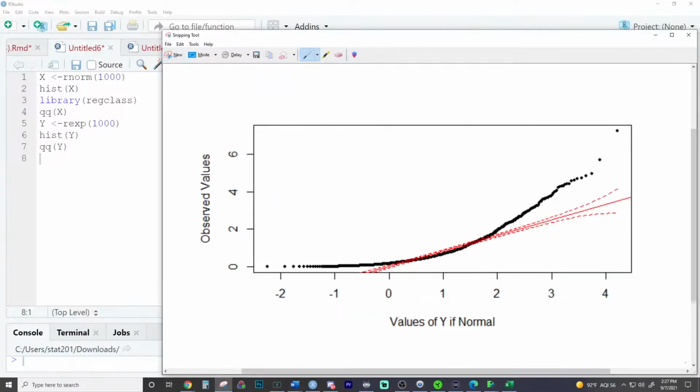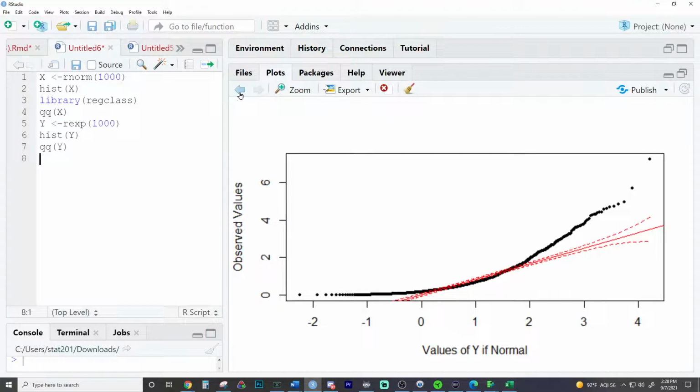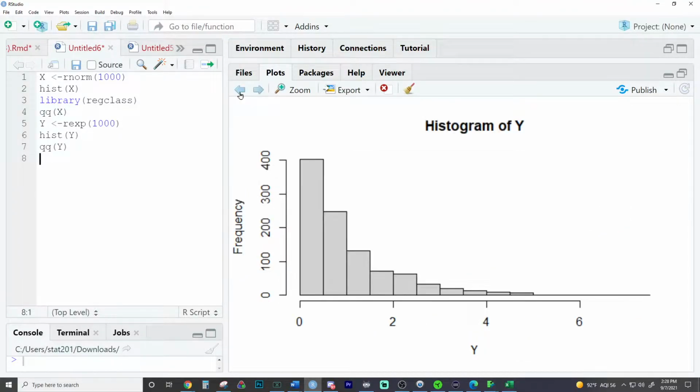This line, which is our good line, the line we want if it's normal, is the yes, it's normal line. Everything you're seeing when it deviates, I'm going to do it in blue pen, these deviations right here are not normal. So when it deviates from the line, which is a linear pattern, then it's not normal. So this is definitely not normal because it came from a very right skew distribution.